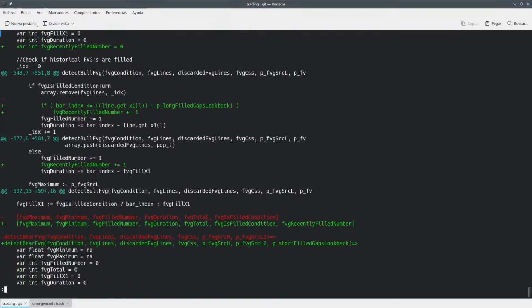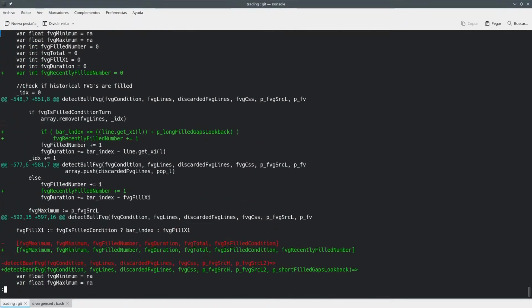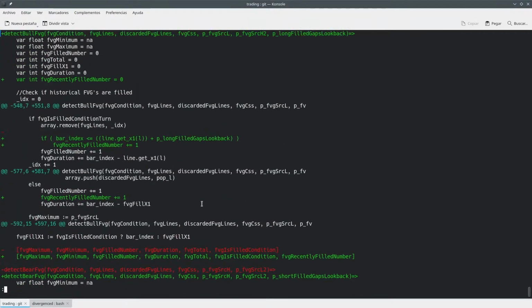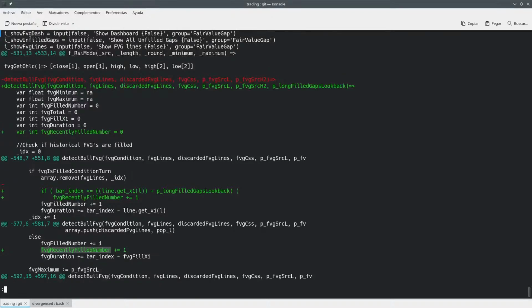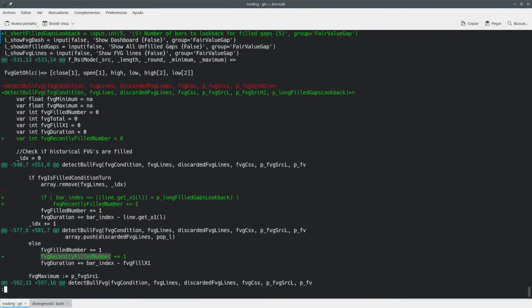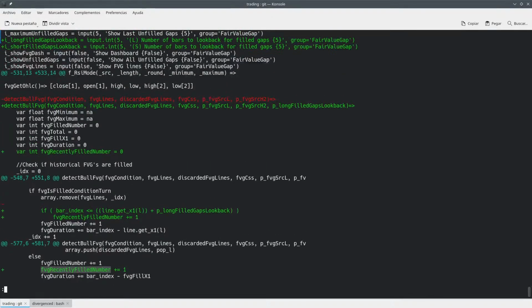So the bullish function should be the same thing. You have this additional return variable here, which you increase when the filling of the gap happens at the same time you find it.